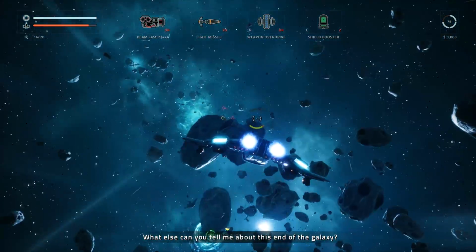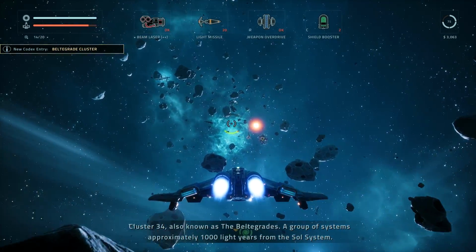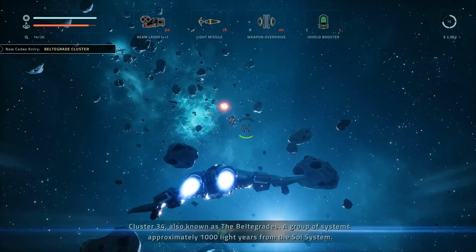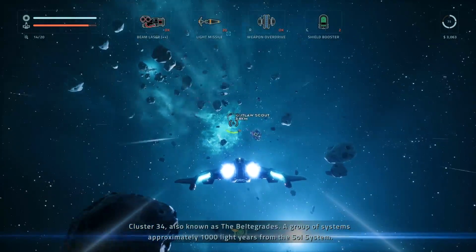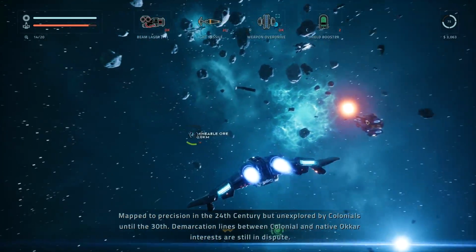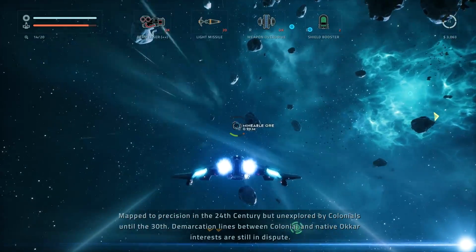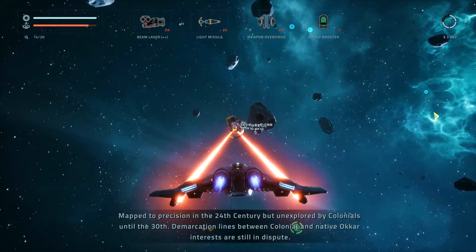This end of the galaxy. Cluster 34, also known as the Beltagrades. A group of systems approximately 1,000 light-years from the Sol system. Mapped to precision in the 24th century, but unexplored by colonials until the 30th. Demarcation lines between colonial and native Okar interests are still in dispute.